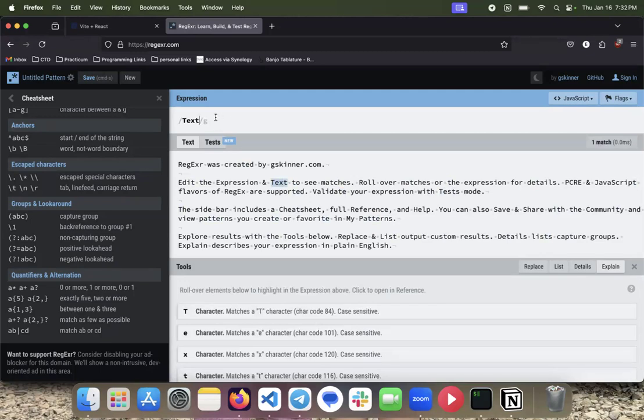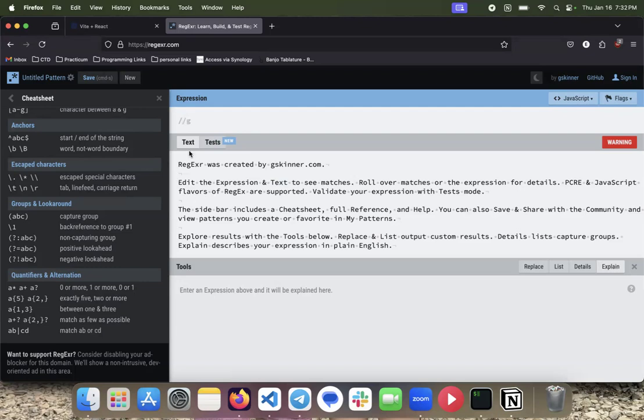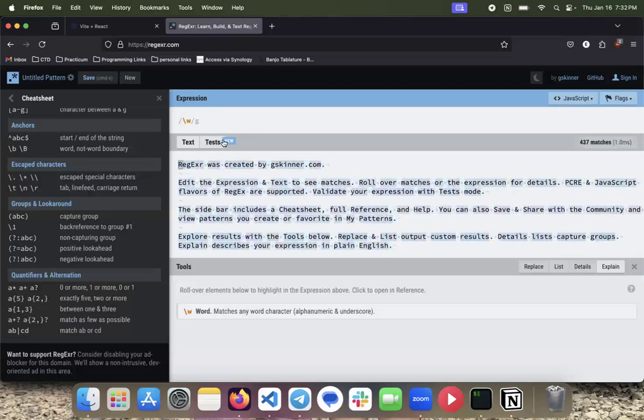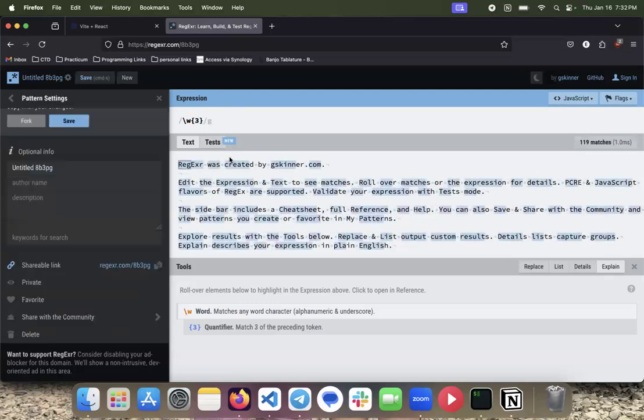It could just be, I want to find the word text somewhere in this long string. But it could also be something really generic, like I want to find any combination of word characters of length 3. So now it matches several times because we have several locations where there are 3 letters in a row.